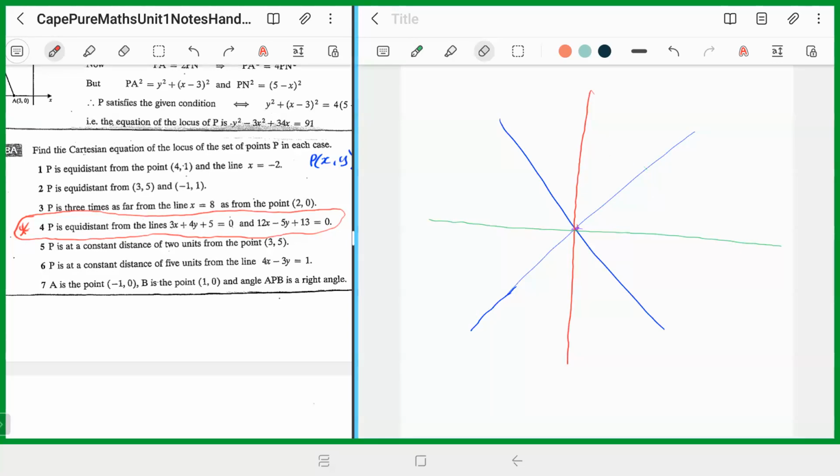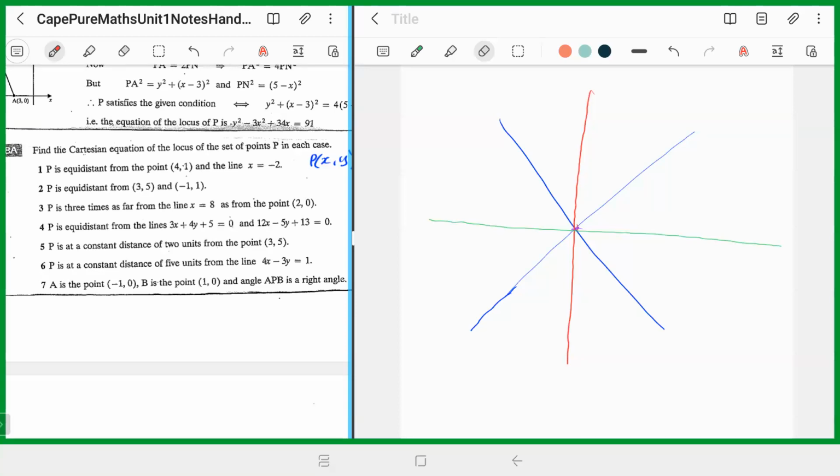Yes, sir. All right. And the plus or minus is what accounts for the 2 lines. Because remember, as I said, the plus is for the point being on one side of the line. The minus is for it being on the other side of the line. And that is it. As I said, I don't see any question in CXC that requires the use of this formula that we did in this question, the distance from a point to a line formula. All the lines that are given in CXC are always a vertical line or horizontal line.